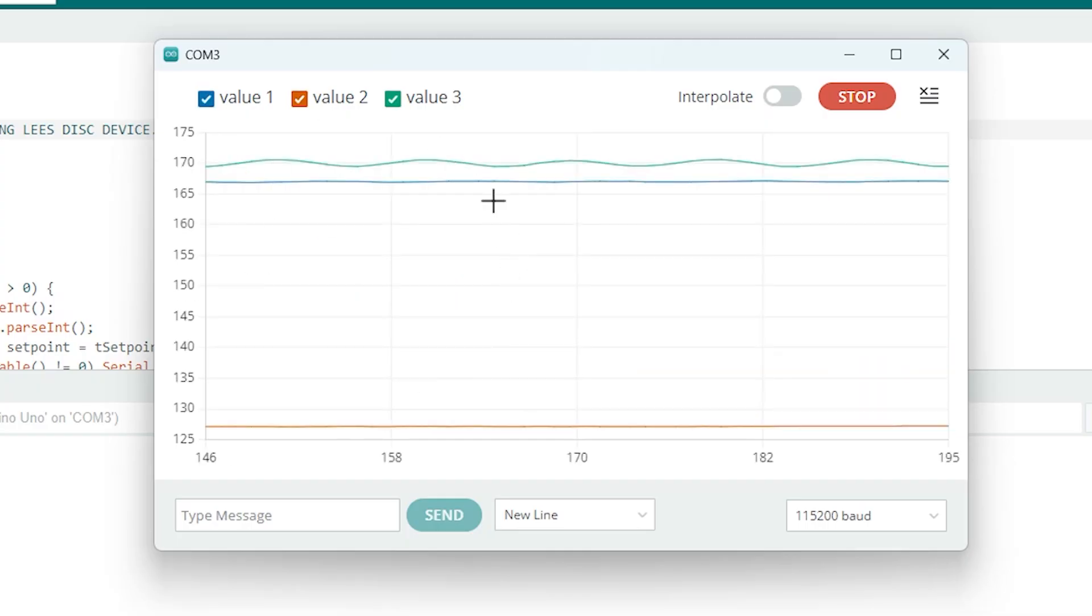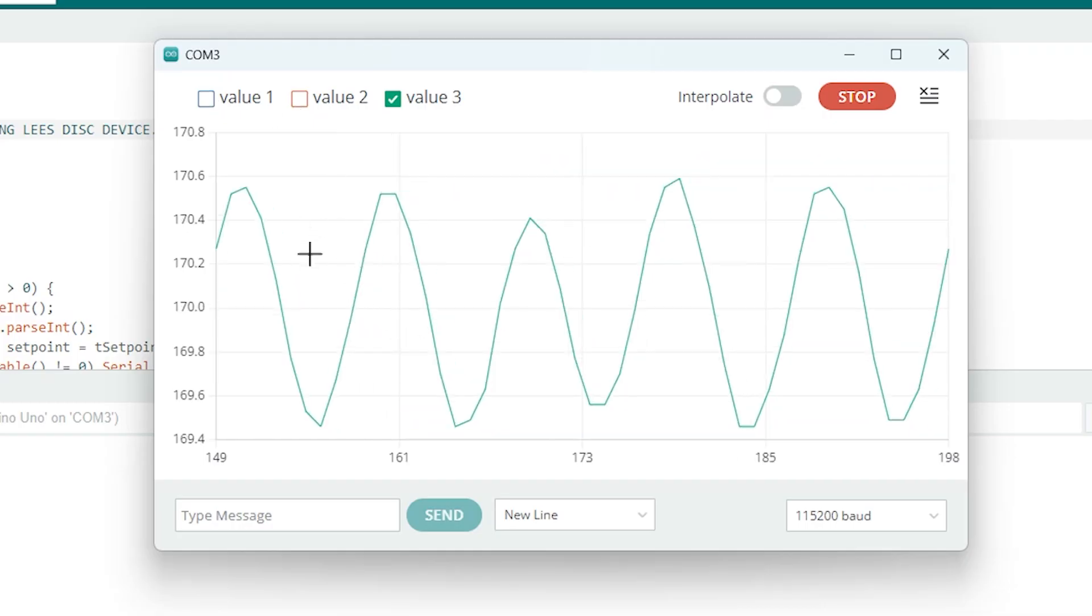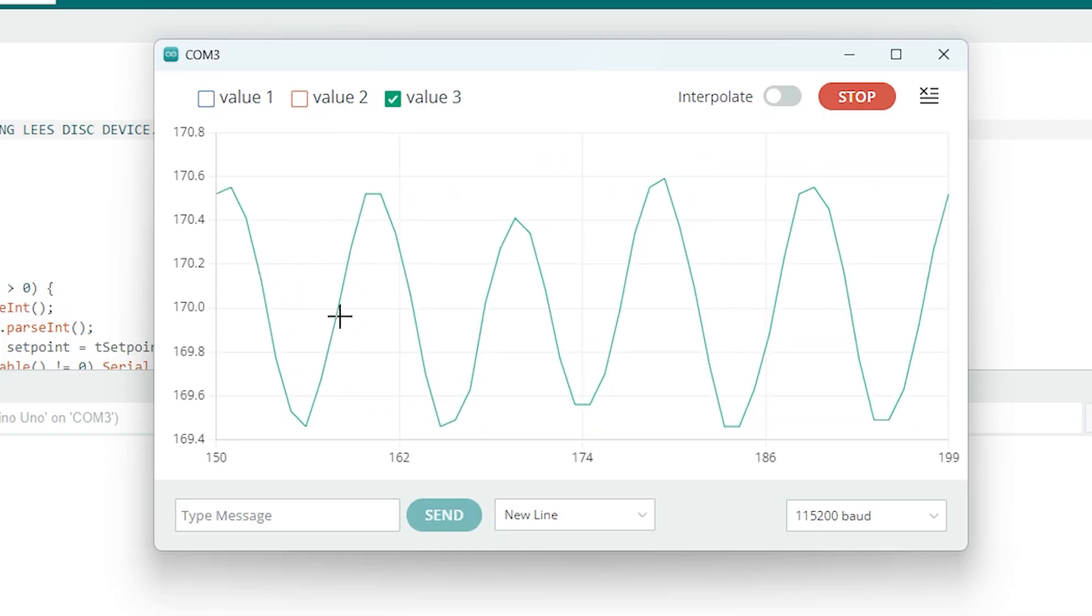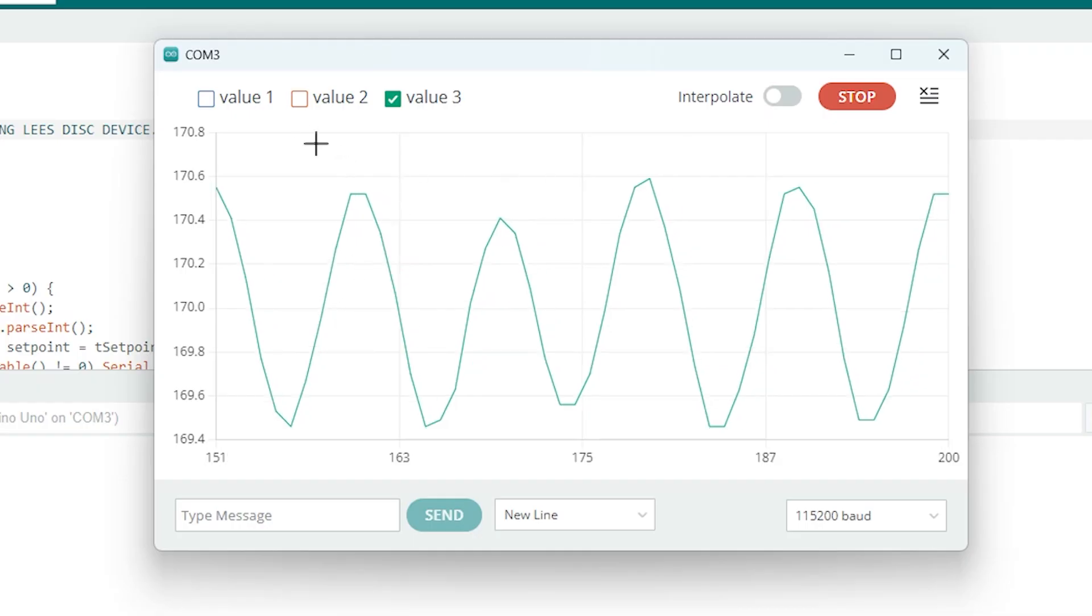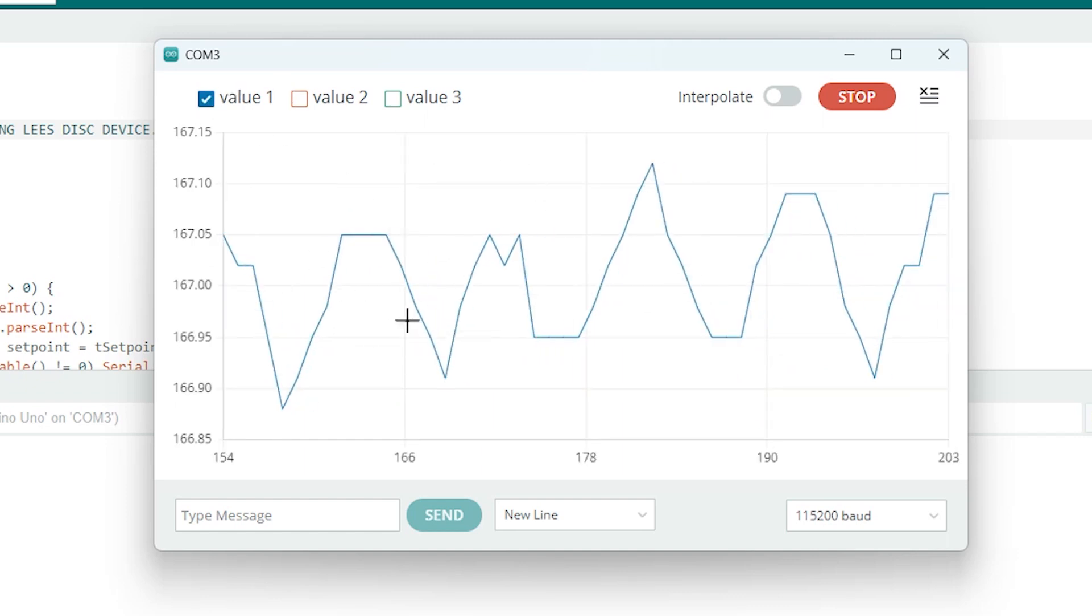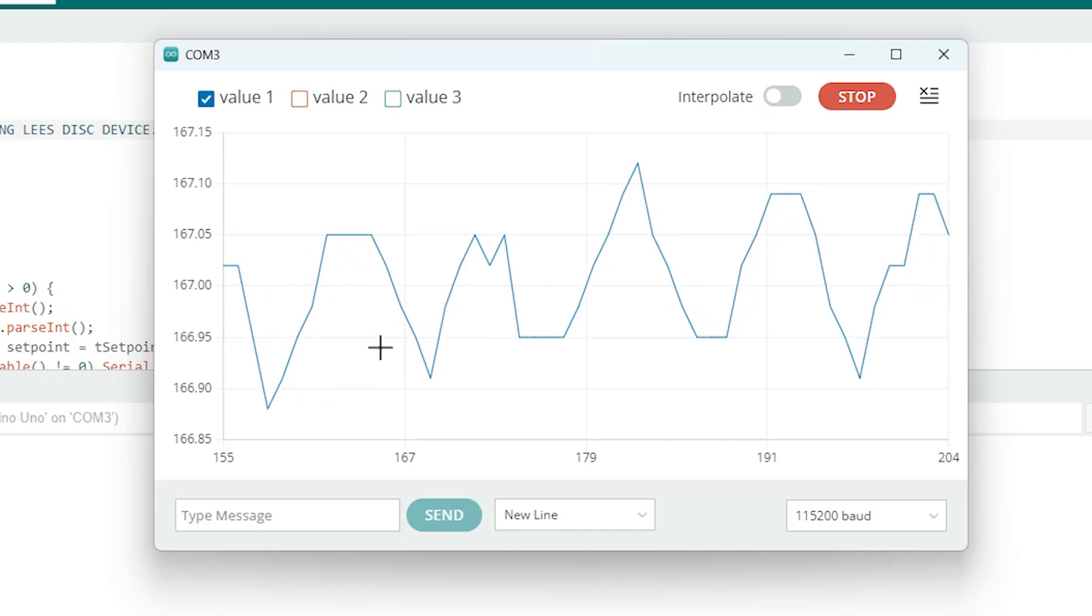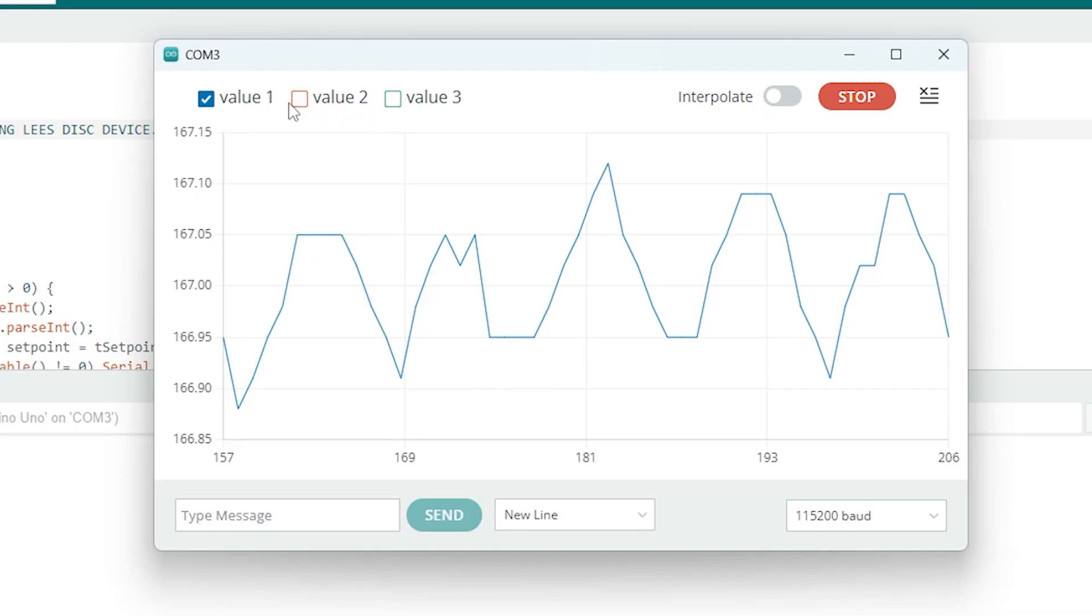Let's take a look at the different temperatures and how they're changing over time. This is the internal heater temperature, and you can see it's oscillating with an amplitude of around 1 to 2 degrees Celsius. This is just due to the internal control loop that I have running. The bottom brass disk is also oscillating with a smaller amplitude. The amplitude here is around 0.1 degrees Celsius. It's also reached a steady state.